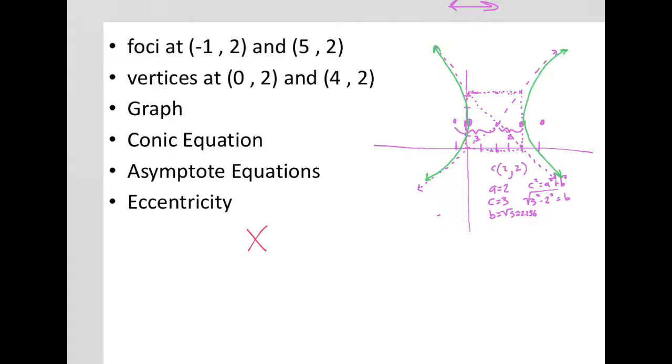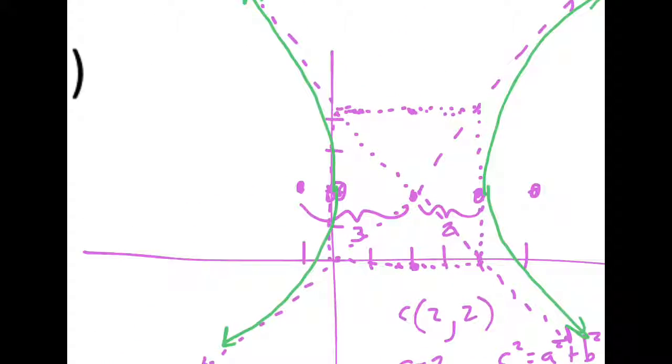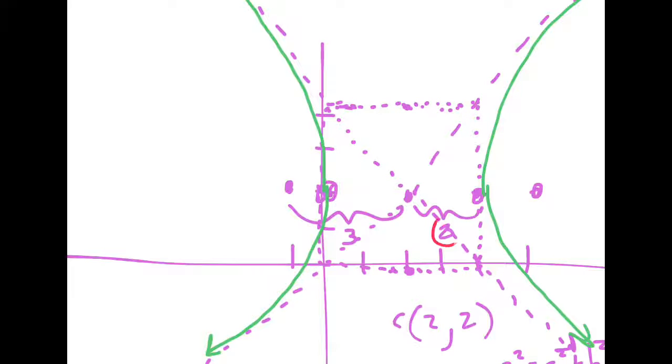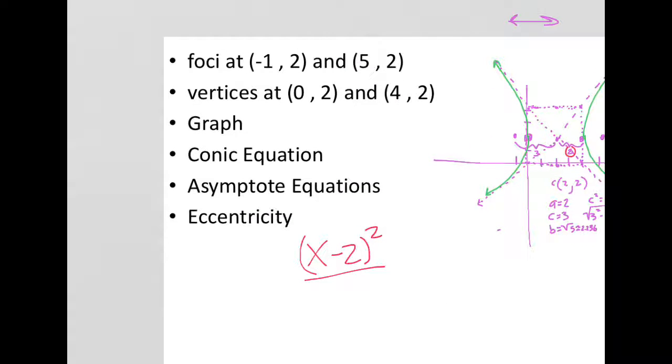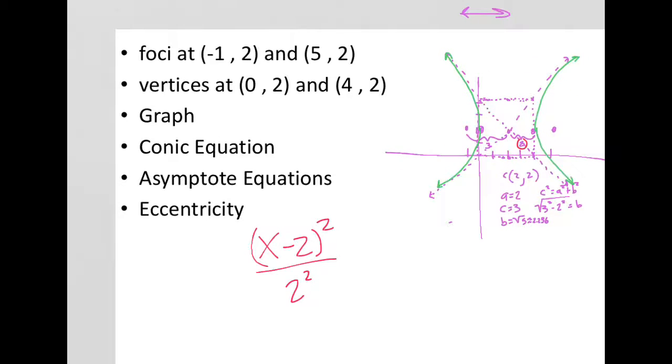Where's my center? Well, my center is at 2, so x minus 2 quantity squared divided by, well, what goes underneath that? Just like we saw with the ellipse, it's really just fancy counting. So how far did we go in the x direction from that center? Well, we went 2. And so I need a 2 squared down there. And then minus my y, also minus 2, because again, that center was 2, too. So y minus 2 quantity squared divided by that b value squared, which I'm going to just write as 5. And then that needs to equal 1.